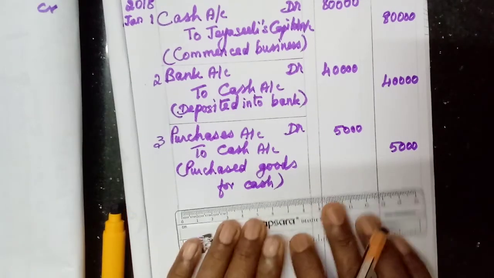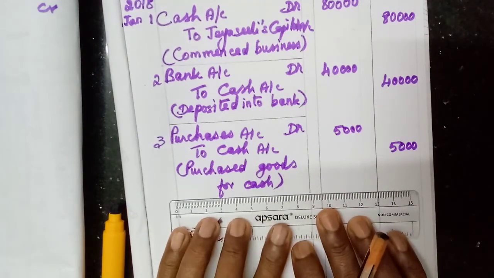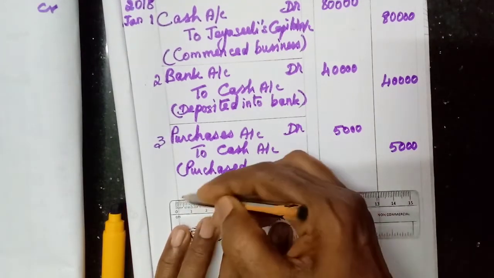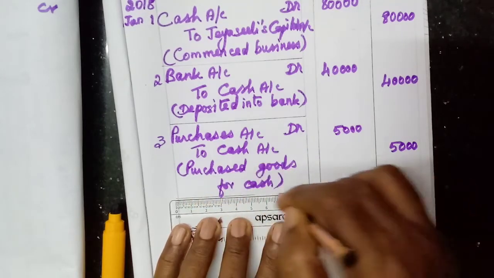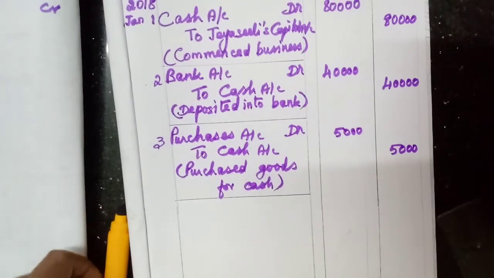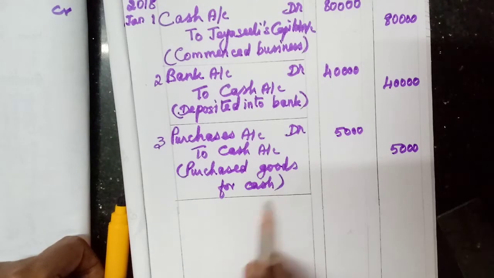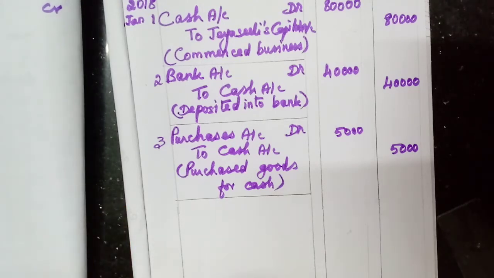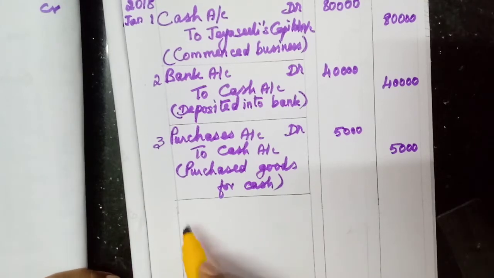Now you draw a line. You have completed. Here for the exam and all, no need to draw a line. You may not get a time to complete. Okay. That time you have to leave one line. Next line only you have to write. Then after completing all the problems, if you have time, you can draw with the pencil.